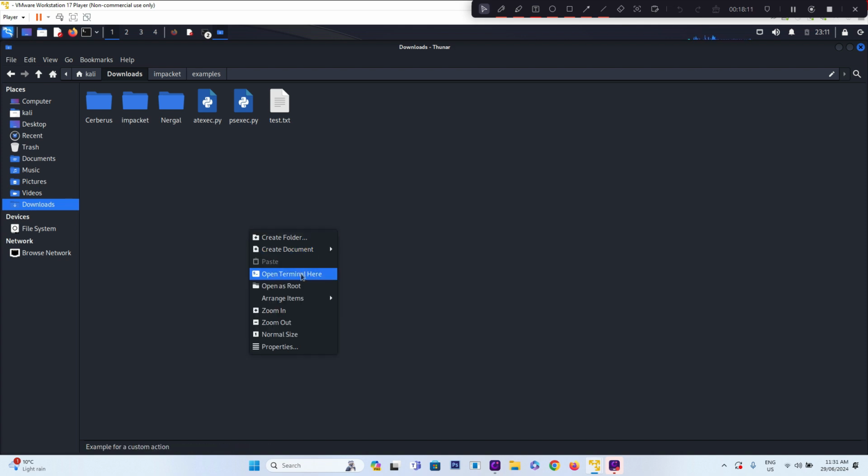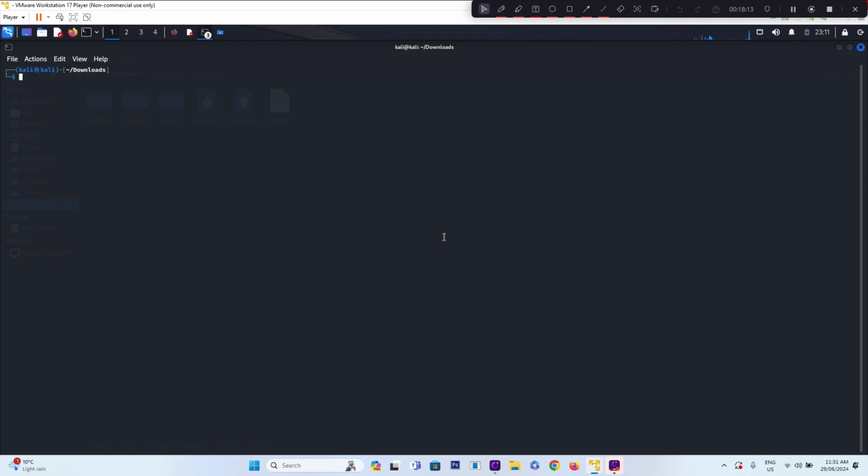So the syntax for the program, to use it, just type python3 psexec, and then enter the username, followed by a colon, followed by the password, followed by the @ symbol, followed by the target IP address. And that's all we need to do, and the program should try and upload a shell for us.